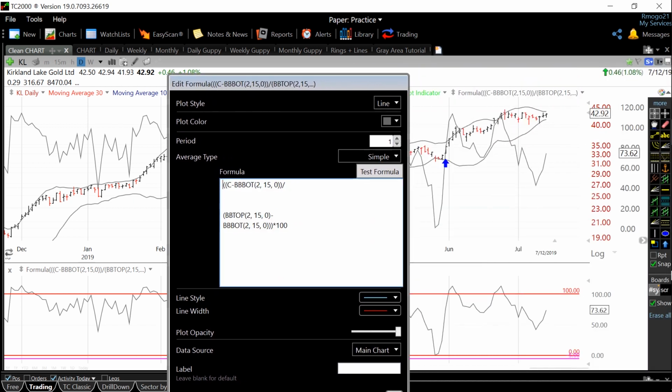So we're going to make an inline if statement, so IIF, and we're going to end parentheses, and we're going to do a comma, and we're going to turn it on, 1 if it is true and off, 0 if it is not true. So now we have to make sure that this is a condition. Basically now we have to determine the value of when we want to turn this indicator on. So we're going to say if this value, the percentage of where the closing is in relation to the Bollinger Bands, is less than 25%, we want to turn this on.